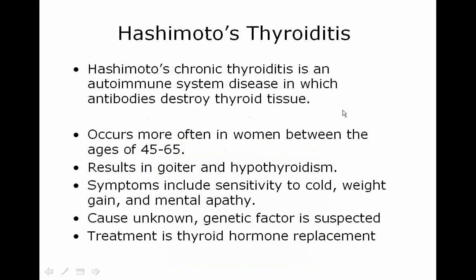Okay, this is one of the causes of a person having a goiter, and it's called Hashimoto's chronic thyroiditis. You know, itis, there's inflammation of the thyroid. It's chronic. It lasts for a long period of time. Goiter formation is common. It's probably the most obvious of the symptoms. Do I call it a symptom? Yeah, the patient may say, I have this big thing on my neck. It's also a sign because we can observe this enlargement of the neck area. This is an autoimmune disease. The person's immune system is actually producing antibodies that destroy the thyroid tissue.